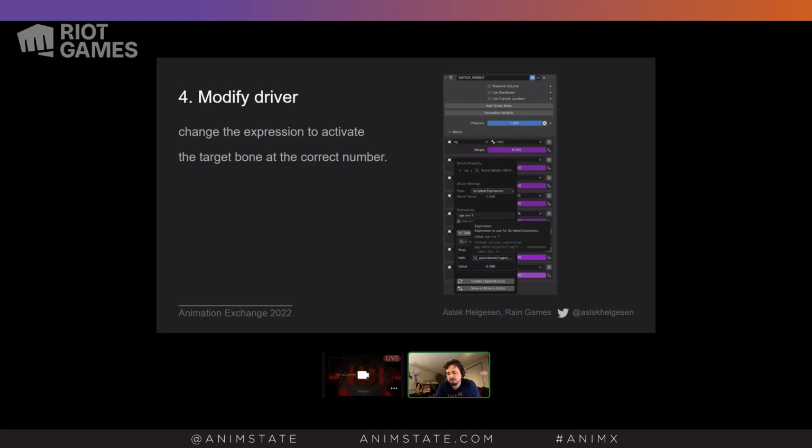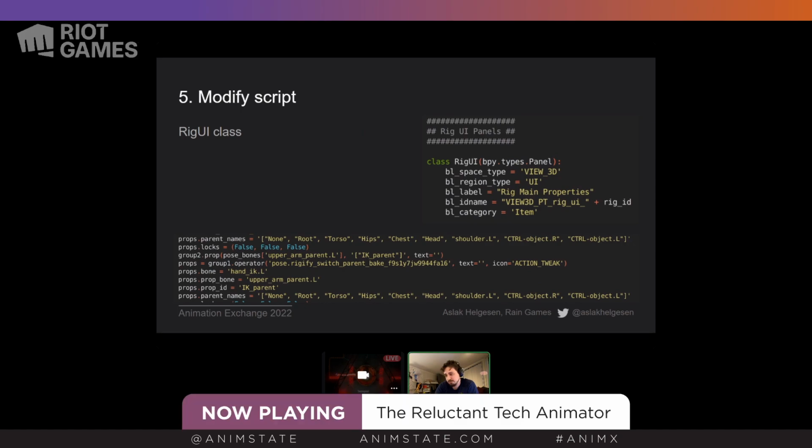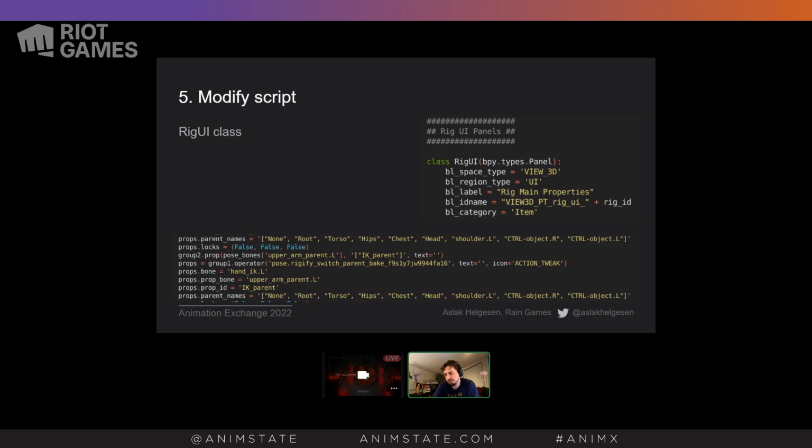And you just copy paste from one of the others and change the number so it's the last number in the range. And then the slightly tricky part is modifying the Rigify script. But it's not super hard. You just search for the name IK_parent, and then you find this list, and you add your controller bone to the end of that list. Actually, there are 2 copies of this list for some reason, so you have to add it to both of them. Don't know why. And then you can animate.